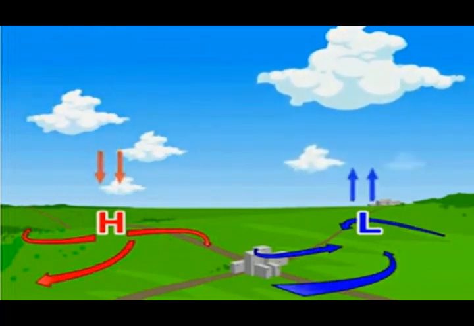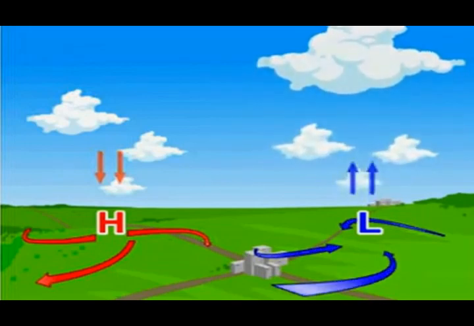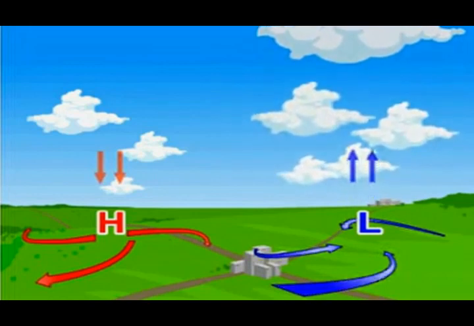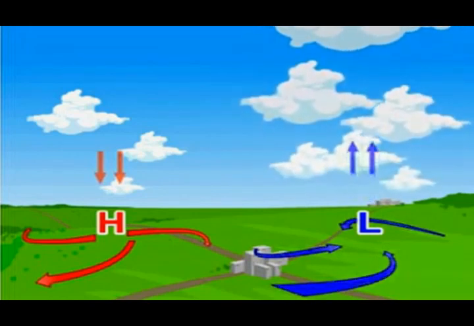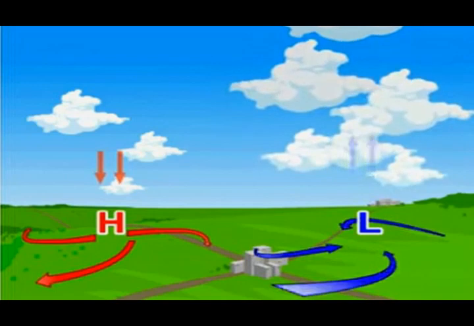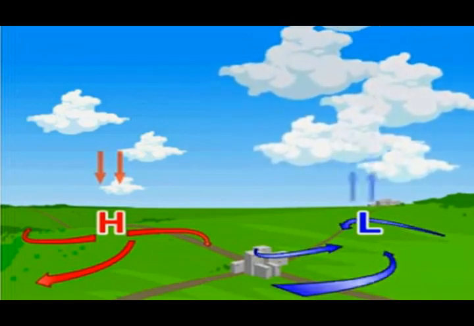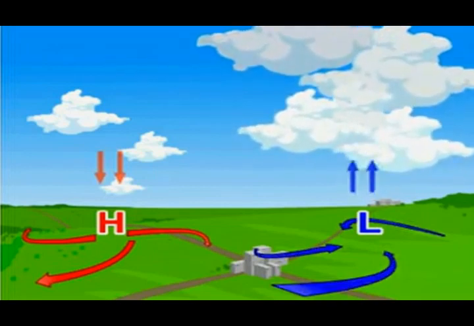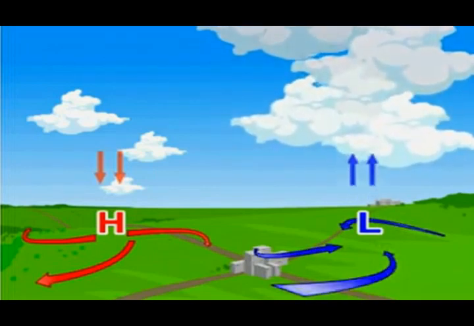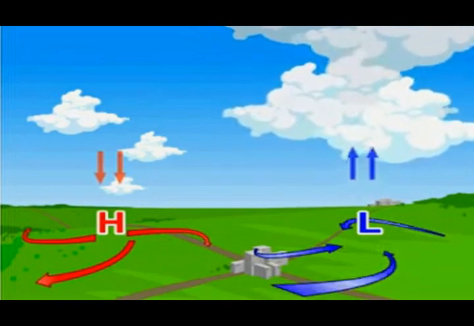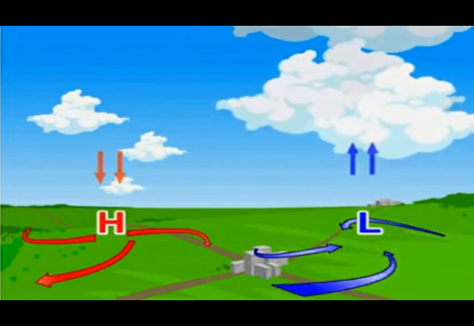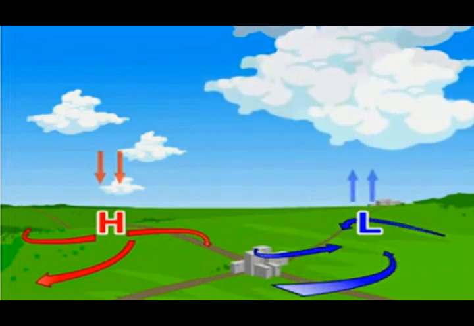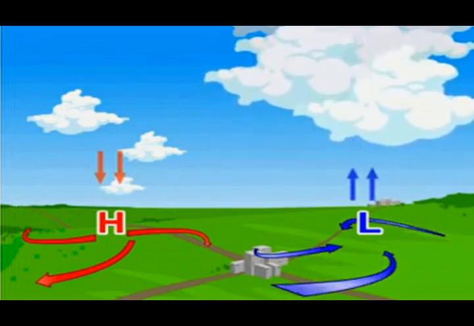On the flip side, however, a low pressure system is produced whereby warm air begins to move upwards from off the Earth's surface. This is because warm air is lighter and less dense. Thereby, as it moves off the Earth's surface, it creates less pressure or less weight on the Earth's surface. This is what we call a low pressure area. As the air goes to a certain altitude, it begins to cool and condenses to create clouds. These clouds may bring forth heavy rain or snow depending on the location.